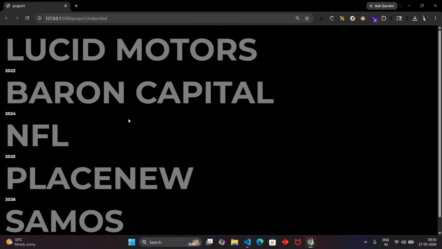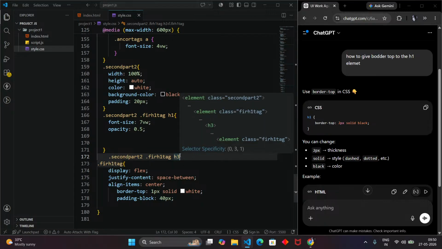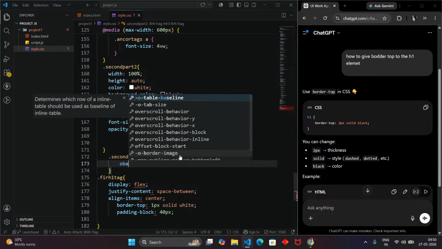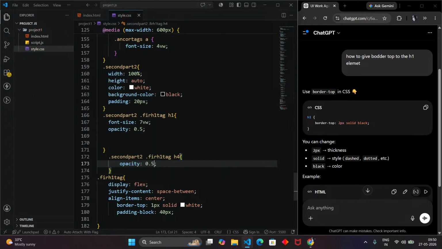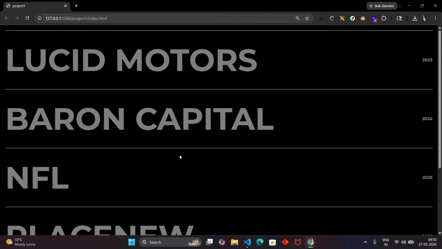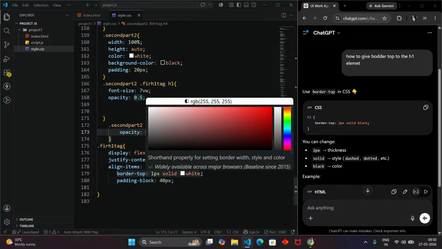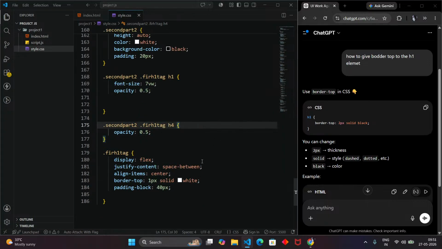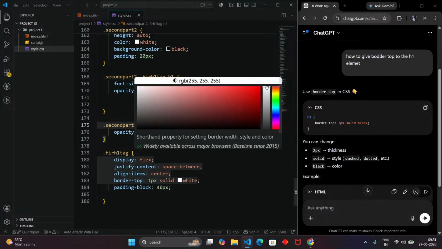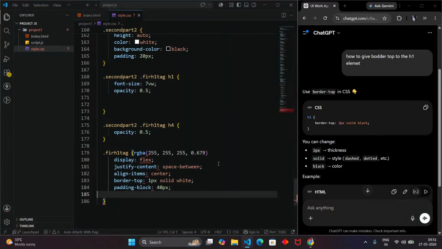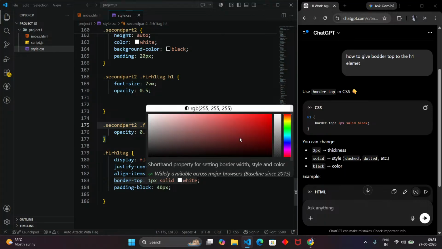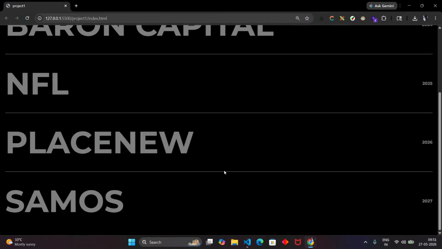H1 opacity 0.5. Okay, opacity is 0.5. The border color should be, yes.